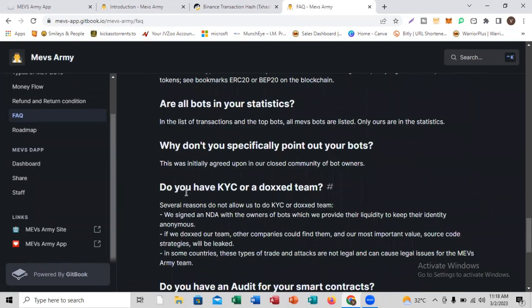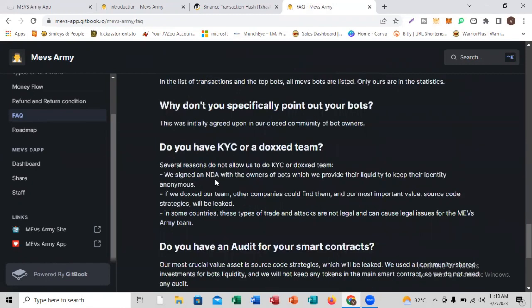So you can see here, it says, do you have KYC or a doxxed team? It says several reasons do not allow us to do KYC or dox the team. We sign an NDA with the owners of bots, who provide their liquidity, to keep their identity anonymous. If we dox our team, other companies could find them, and our most important value, source code and strategy, will be leaked. So they are giving their major reason for not doxxing as the safety of their source code.